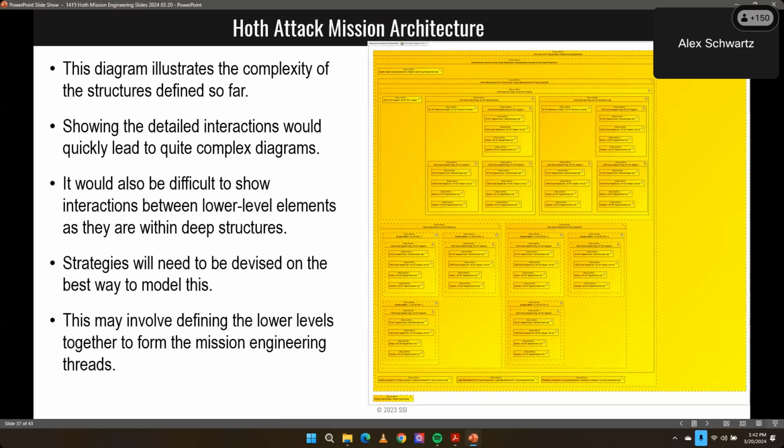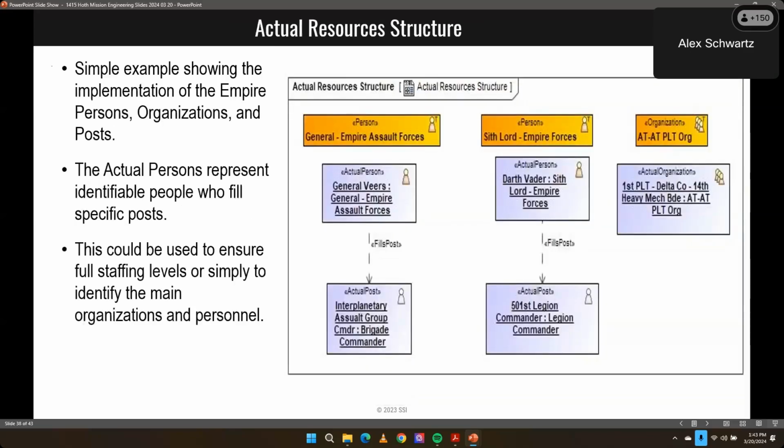The other thing we looked at, and this is one of the remaining to-dos, if I were to take that battle architecture, and this is just really the Empire, and go down to the resources level, this is what the diagram looks like, which is slightly less than useful. So we're looking at what are some of the strategies for actually modeling these detailed battles. System Architect in the past was famous for having boxes so tiny you needed a microfiche viewer to read the diagrams. So we're trying to avoid that, and we're looking at, okay, on a common context, model the different parts of the mission and the different elements.